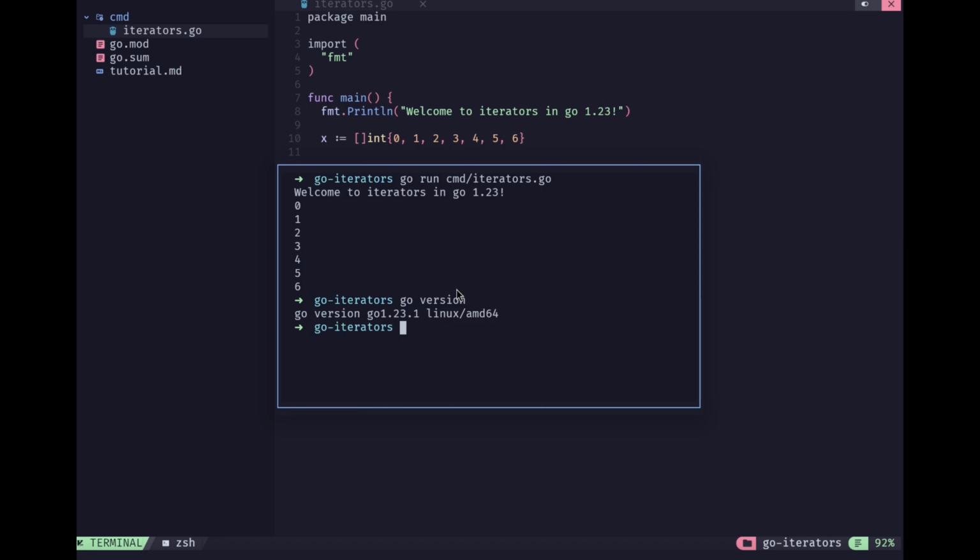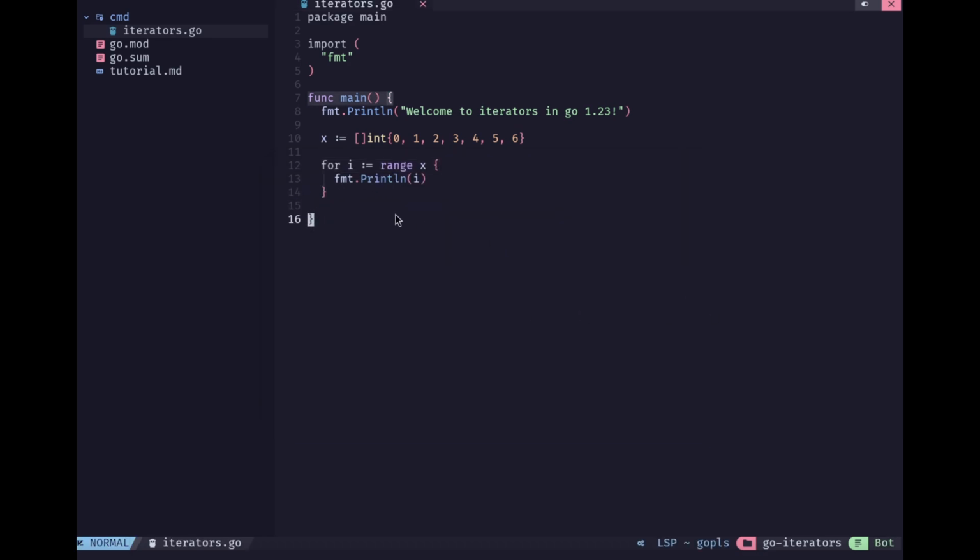So you can run go version in your terminal. I'm running Go 1.23, so we're able to use this new iterator functionality. So what are iterators in Go? Well, you see this kind of nice syntactic sugar for going through this range of slices using the range keyword. That's essentially using iterators under the hood. And by default in Go, we have iterators for things like slices, maps, and channels. We've looked at all those things on this channel.